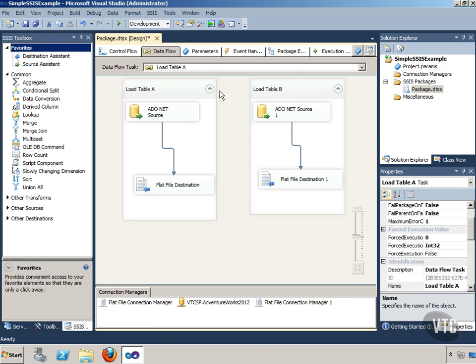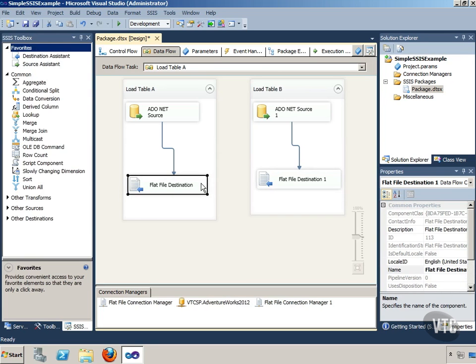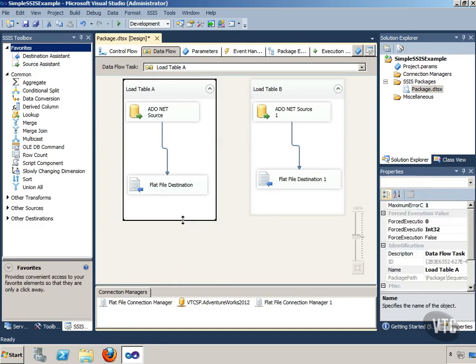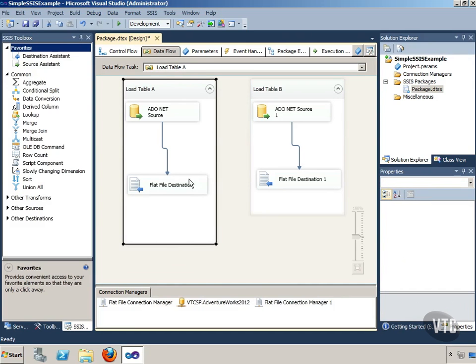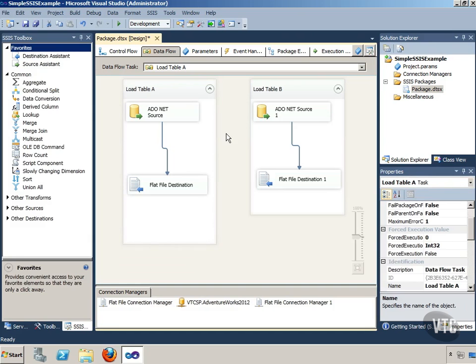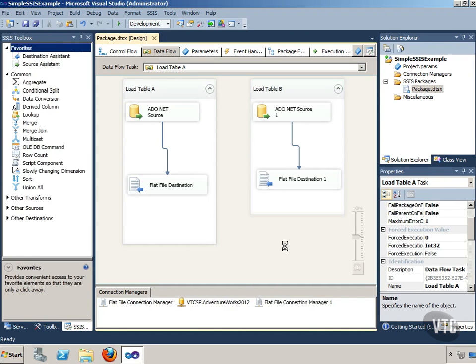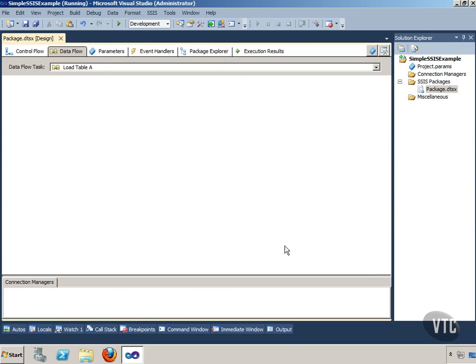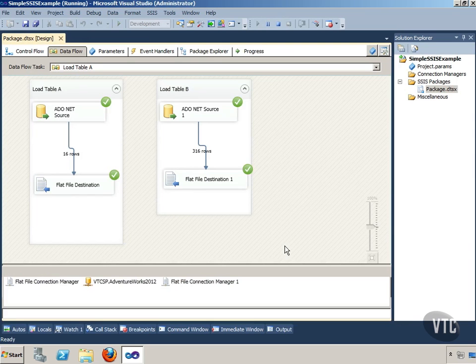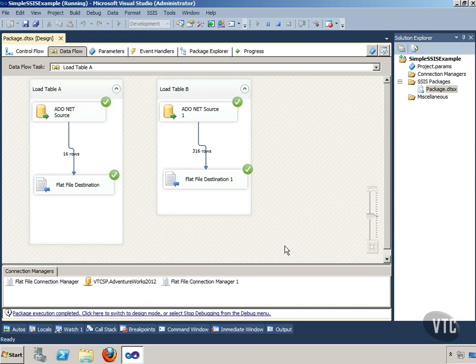Now notice I have two groups here. This shows me logically what's going on for my own benefit. Notice I can move these things around inside the groups, and I can also expand the groups if I would like to add more things in there. But again, this time I'm going to right click and execute task, and I want you to watch what happens here. Notice there are no precedence constraints between these two groups, and I'm going to see basically the same thing. It doesn't affect processing at all, so understand that these things are going to go.